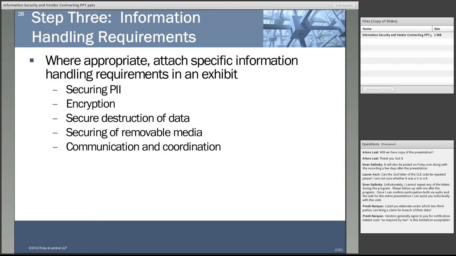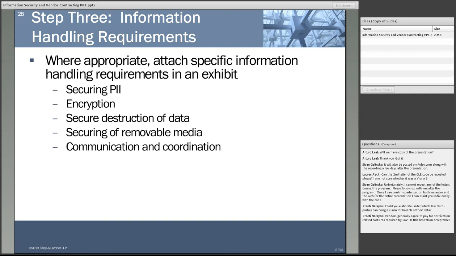You talk about removable media. Should you allow removable media or not? That's a question that may be in there in terms of your environmental security. Do you allow access to removable media? Can people put information on them? If so, how do you ensure the protection and the security of that? And then how do you communicate throughout the organization all of the information, whether or not there's been an incident, what's the chain of command, who talks to whom, how does that information get from the vendor to the company.